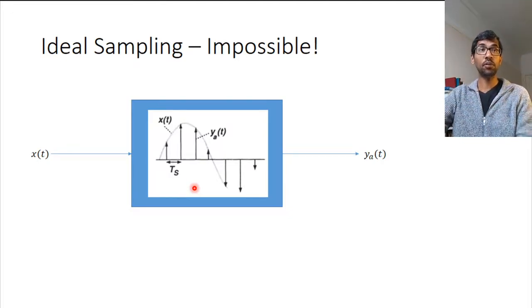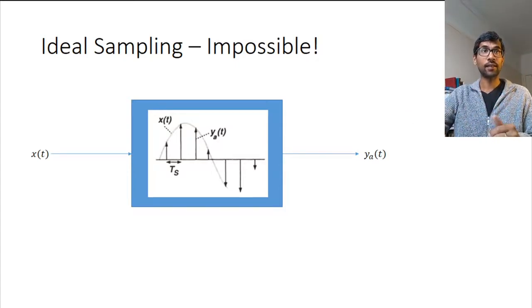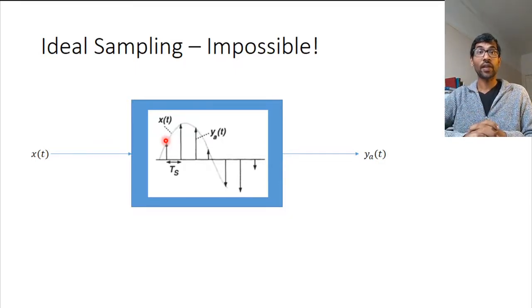And even if we are able to do that, would the circuit that goes after it, and we looked at what is going to go after the sampler, the circuit that's going to be here is going to be an ADC, right? A circuit that will quantize the sample values. Will the quantizer be able to do the processing of this value or quantize this value in no time? No, that's not possible. And that's why ideal sampling is doubly impossible at the input and at the output side. And in the next few videos, we'll see how we tweak this circuit a bit to get a more practical circuit.